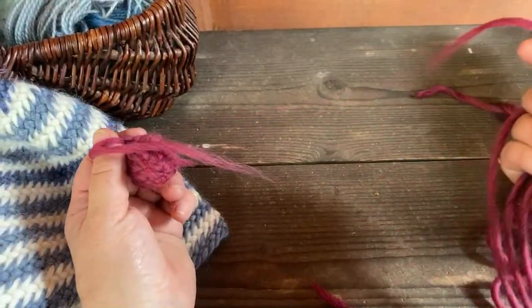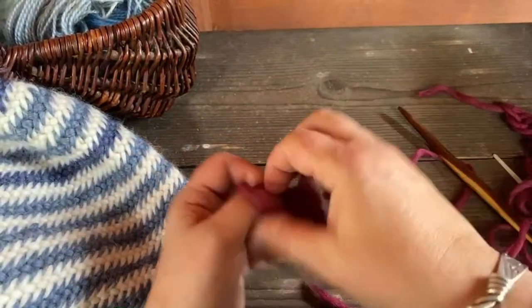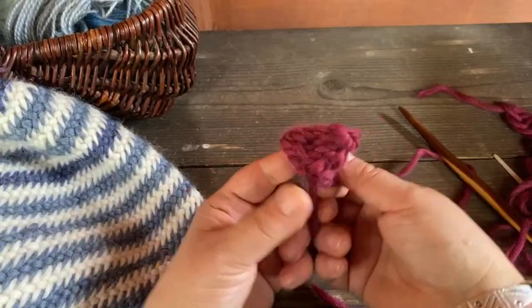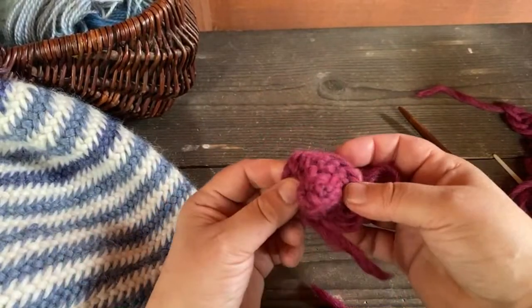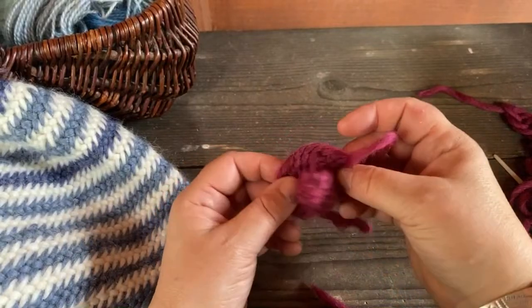So my ex and I, oh, there you go. I pulled two. That's why you want to do short pulls. Okay, anyway, but I'll just have to splice it on. But now you can see the yarn is going as a cone. And eventually this is going to go flat. It's not going to go quite flat yet, but soon it will go flat.